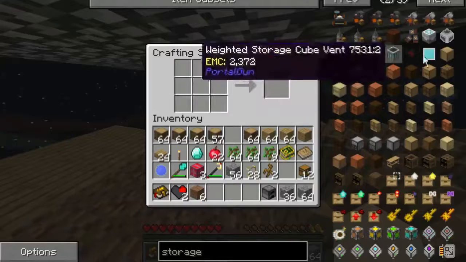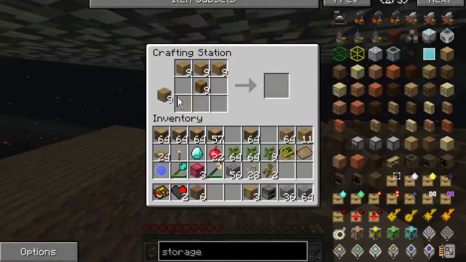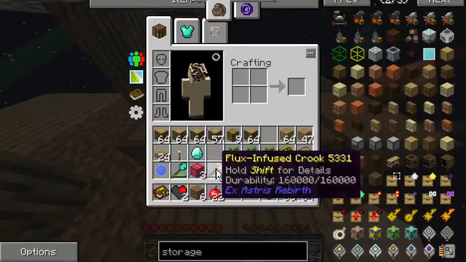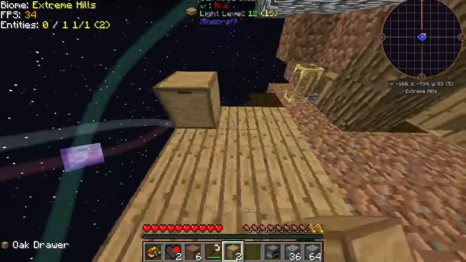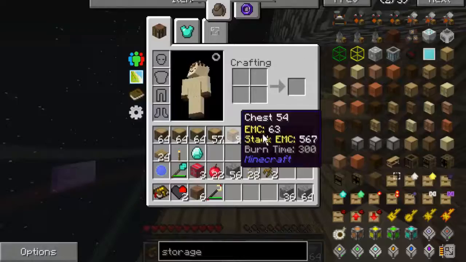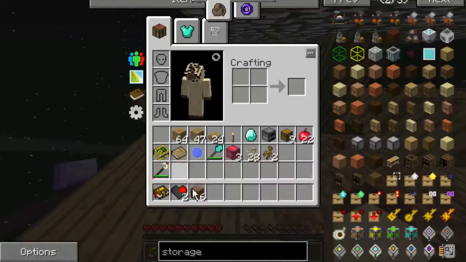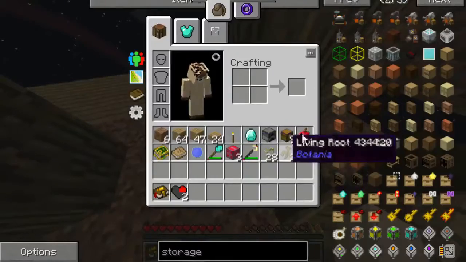So now I'm gonna make a drawer, which basically holds a bunch of stuff. Let's make three of these. So this will hold 32 stacks of anything. That doesn't work well. So this flux crook works kind of like an X. So yeah, we are gonna be using our saplings, our wood, and what else? Cobble. Right now, dirt is not really of the necessity, but it's stuff we should definitely make. And also make some chests.